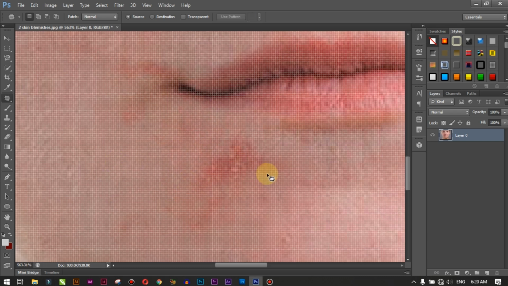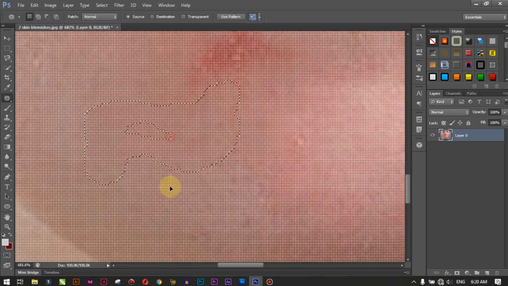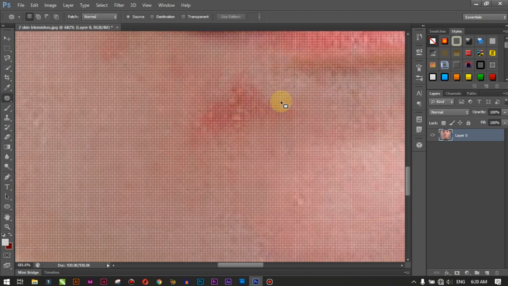Please Ctrl D, zoom in on this last section. Ctrl D, select that last section too. Ctrl D.